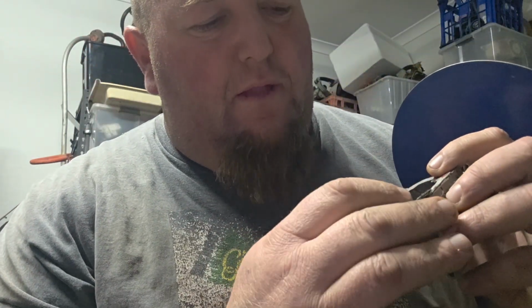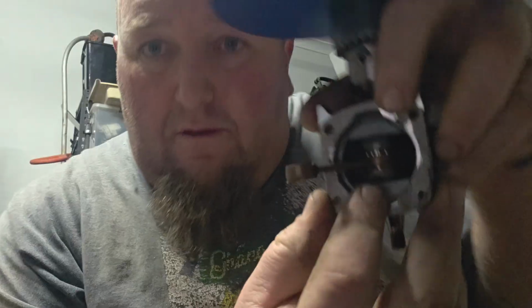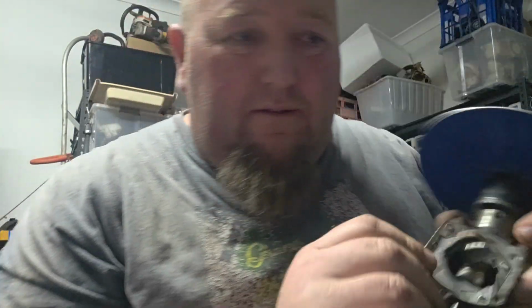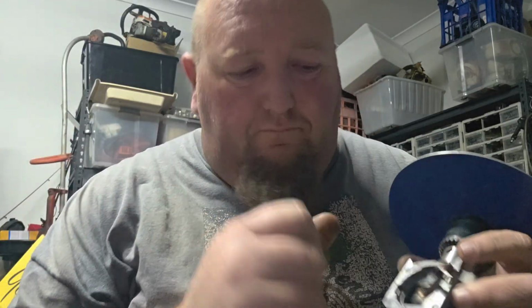Sorry guys, I'm not used to doing this. Where my finger is has to match the gasket, because it's restricted there.